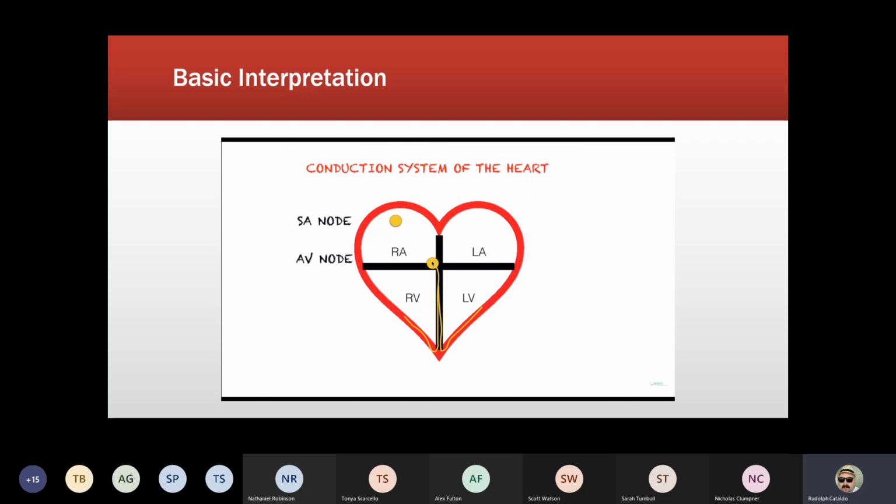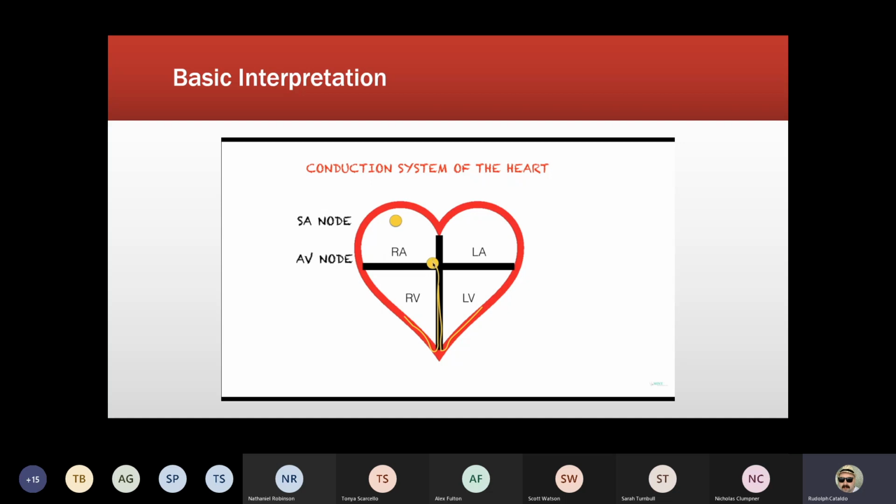By its name, this can be found within the border of the right atrium and the right ventricle. The AV node is also known as the gatekeeper of the heart. And the reason being is that it gets to decide what impulse to let through. So, if the SA node generates a weak impulse, or there is a block here somewhere, the AV node will perceive that and will decide not to let the impulse go through, and instead it will conduct its own impulse.